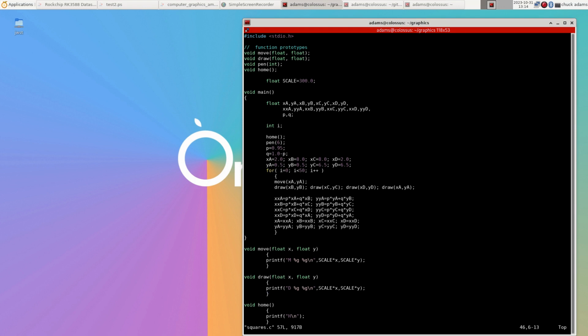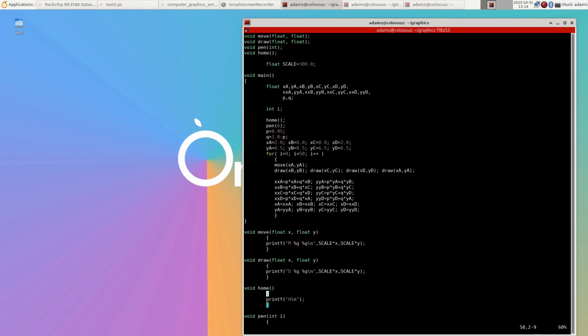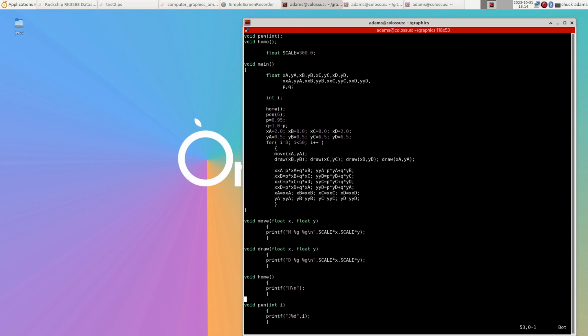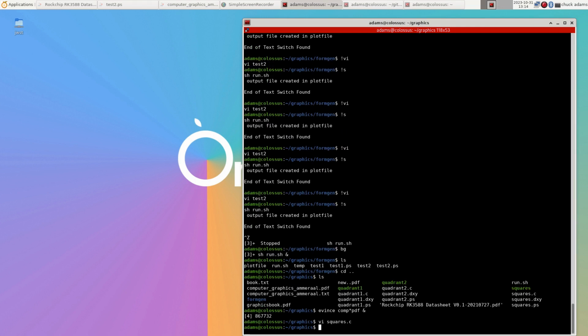Did the same thing for draw. You just printf D, scale X and Y, and then I have the home, and then for the pen, I want to change pen sizes just to experiment. And I have a shell script, run.sh.